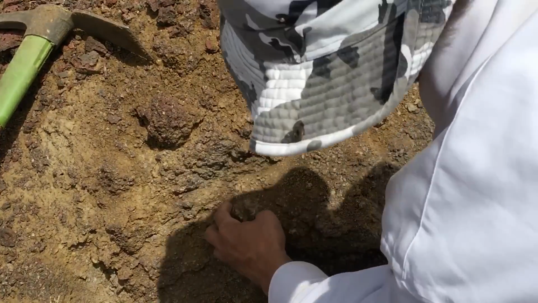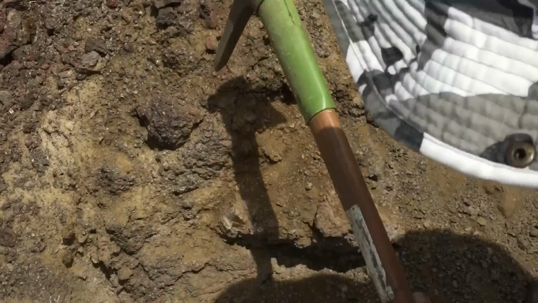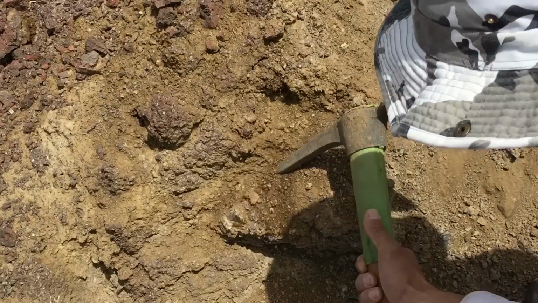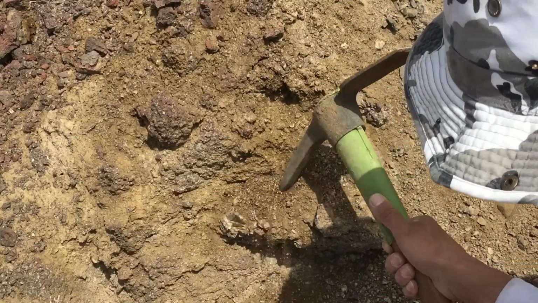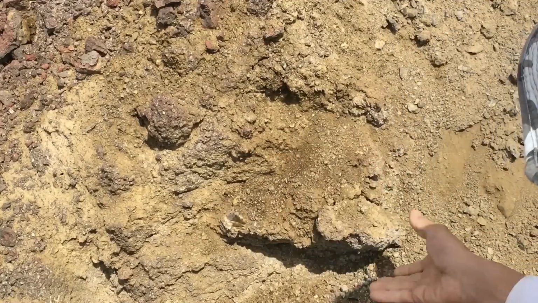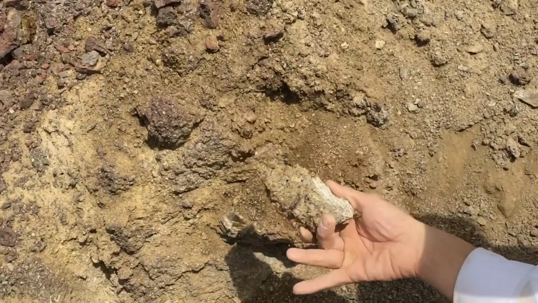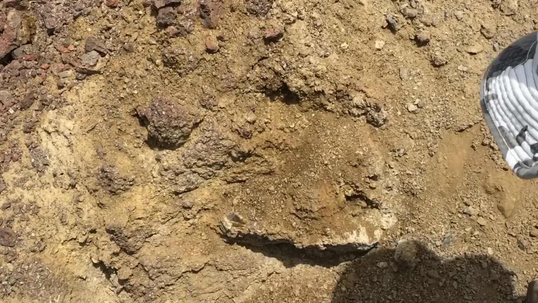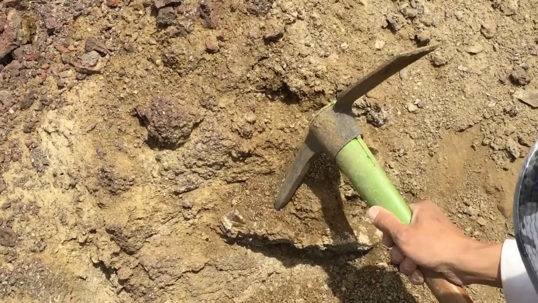All right, so I got this big beautiful thing right here. I get my shadow out of it. I didn't realize I was gonna be shadowing it when I set up the camera. And you got all this dilapidated lava flow, basalt, and that's what the sunstones are in.